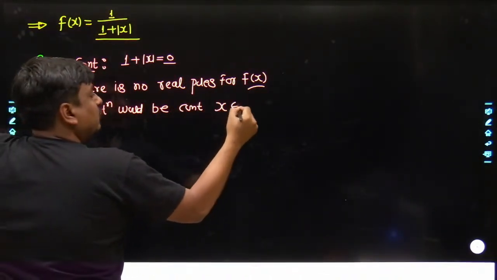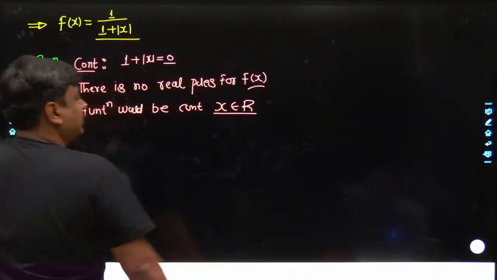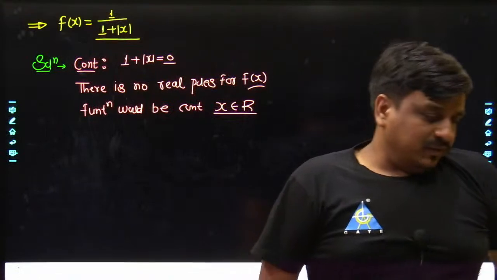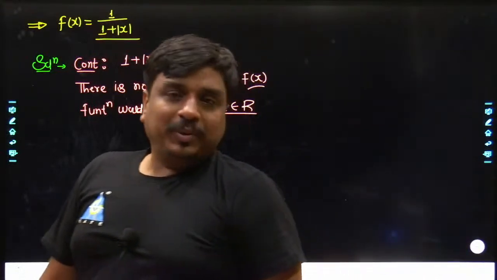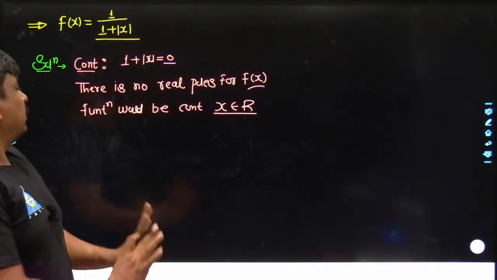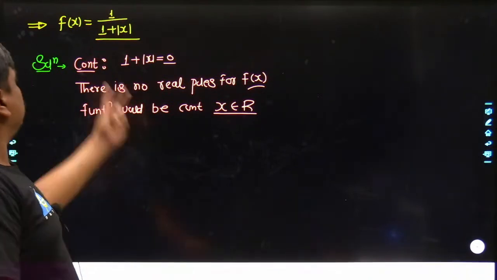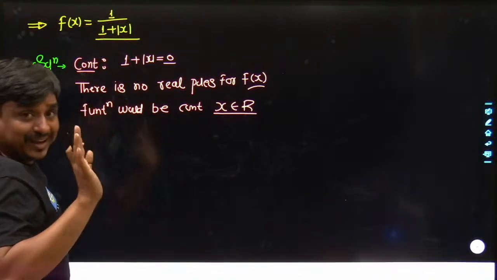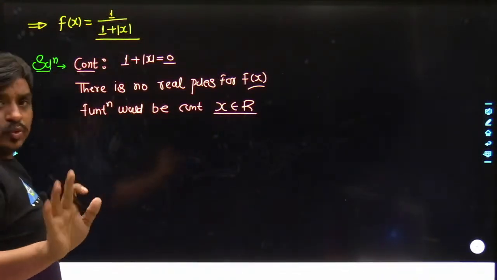Where the x belongs to the complete or the entire set of real numbers from -infinity till +infinity. Obviously, it would be a continuous function. What's the reason? The reason could have understood to each one of you. Similarly, if I take another problem like 1 divided by 1 plus of x square, there also the same concept would apply.